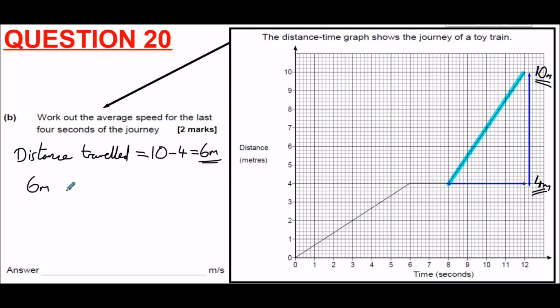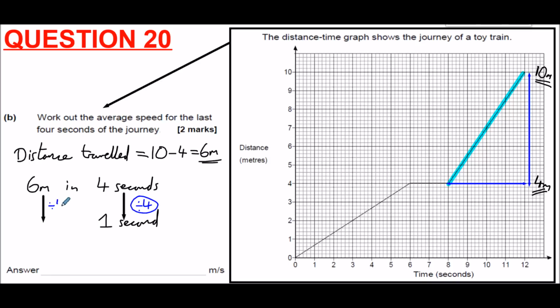So if it's travelled 6 meters in 4 seconds, then how far has it travelled in just 1 second? To go from 4 seconds down to just 1 second, what do we divide 4 by to get 1? Well, if we divide any number by itself, we arrive at 1. And so we can do 4 divided by 4 to work out how far it would travel in 1 second. And if we divide this side by 4, we need to do the same to the 6 meters.